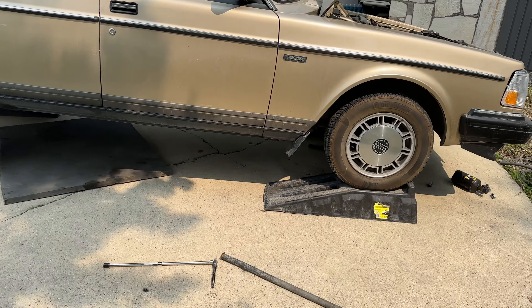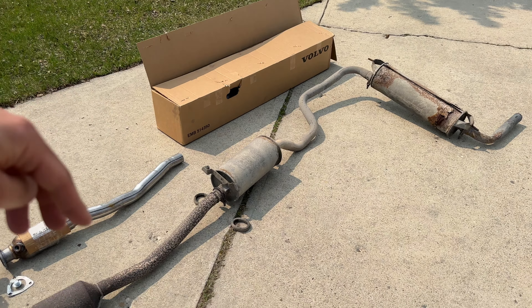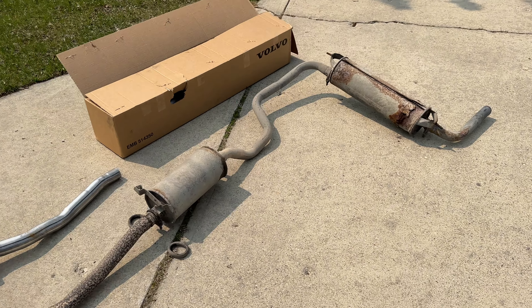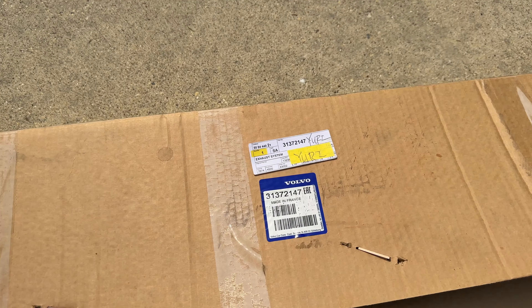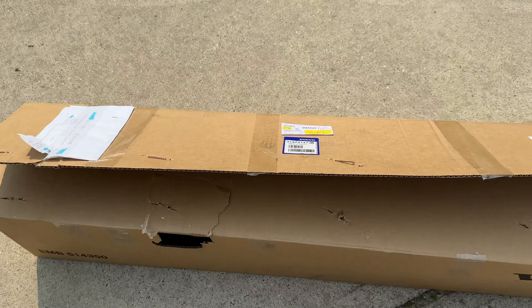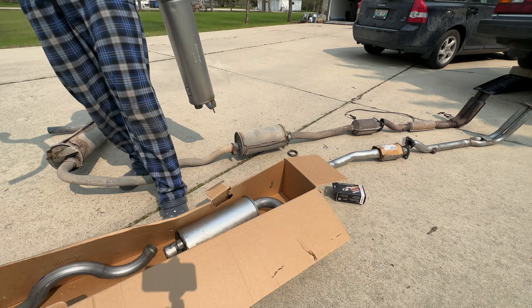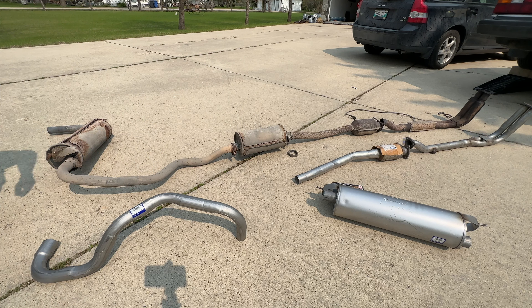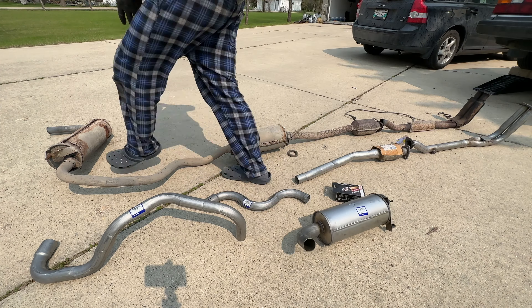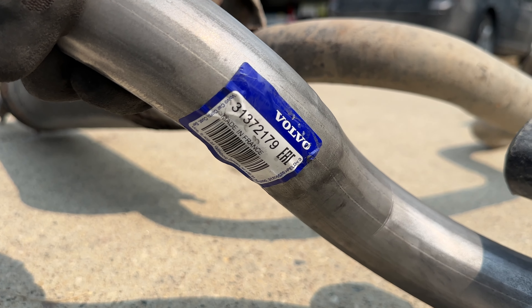Let's take a look at the new exhaust and compare. It was difficult to find the correct parts to make sure I was ordering the correct stuff. The box contains the back exhaust and the two resonators. I bought it from my dealer - this is the part number for the kit, made in France. It contains everything you need including the hardware, the rubber hangers, and all the clamps necessary. I could go with the stainless steel aftermarket exhaust system, but it would be more money. I don't think the Volvo warrants investing in a rust-proof exhaust system since I'm driving it only in the summer. Quick unboxing - every part actually has a different part number.